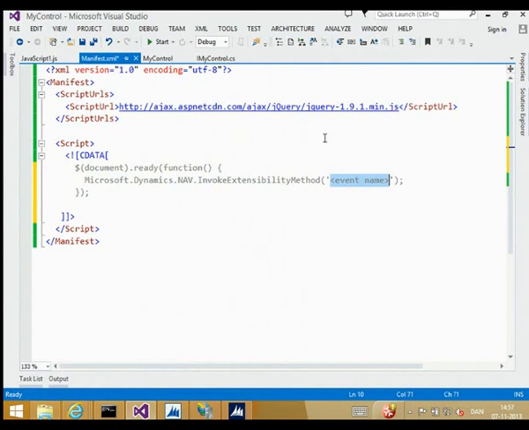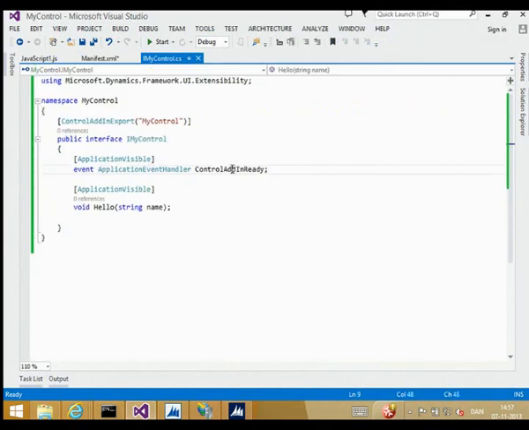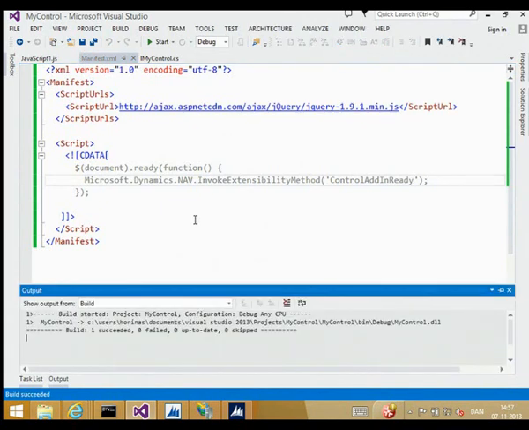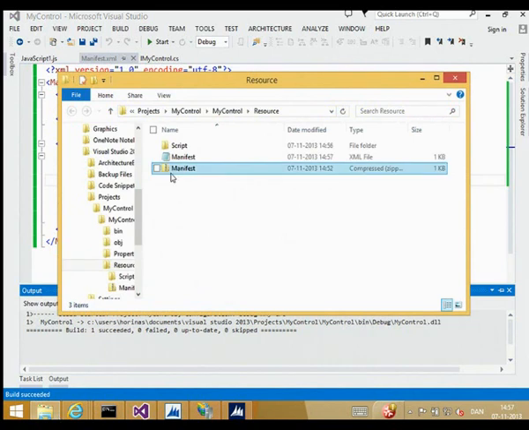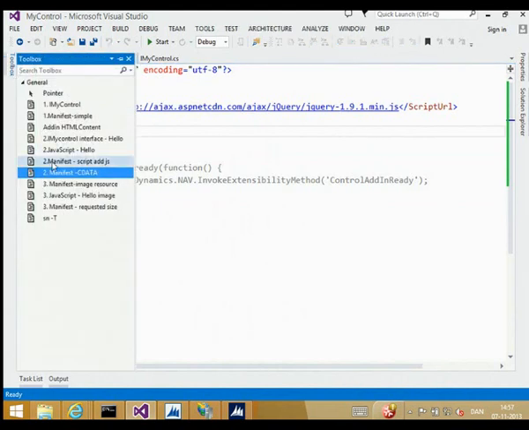Then let's wrap the manifest and actually no, we forgot one thing. We haven't in the manifest file that we're actually referencing the script. We need to do that. So let's add a script tag under the resource tag. So again, the server will read this manifest file. It will see the script tag, and it then will search for the JavaScript1.js file, and it will deploy that on the web server.